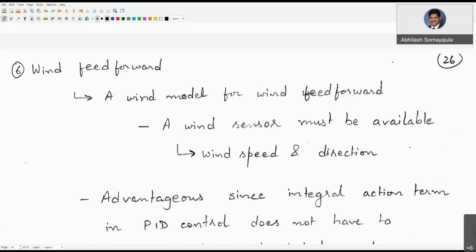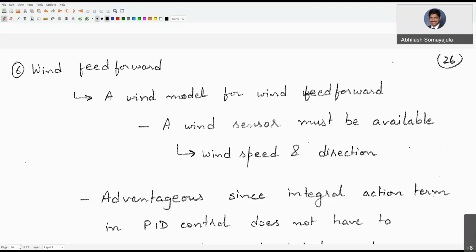Now one might wonder, why do I need this? Isn't there an integral action already there in my controller which will compensate for this? We know that it will compensate for any of these steady state disturbances. That is why we had the integral action to begin with. The point is, integral action will only start when there is sufficient deviation from your course, right? Because it is based on a feedback mechanism, only when your heading angle has changed considerably will your feedback mechanism try to push you back.